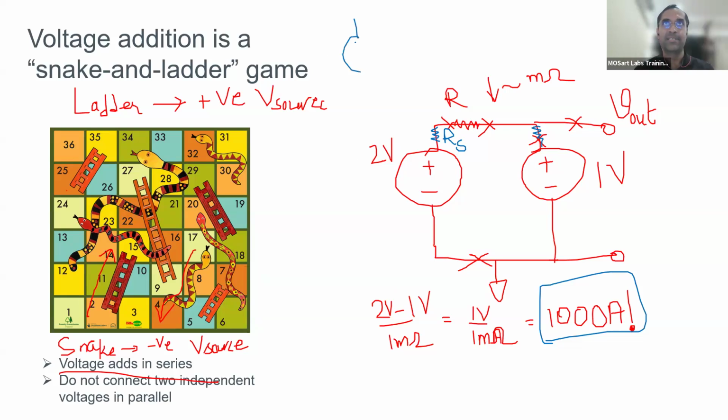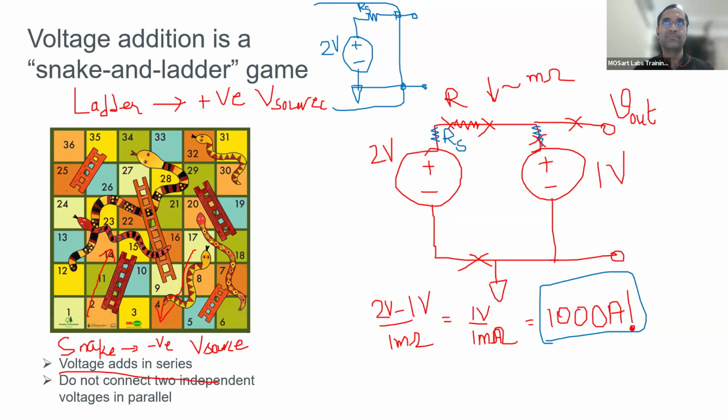This series resistance tells us the maximum current that this voltage source or source meter can deliver. Example, if you had a 2-volt source and you have a series element RS, this is what you are basically seeing. The source meter output is this. This is your instrument, this is what goes out, and this is your ground.